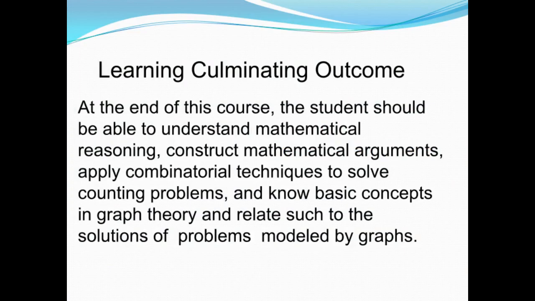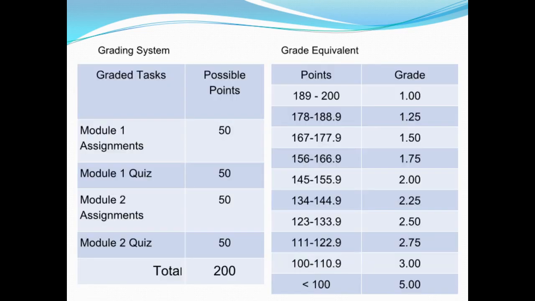At the end of this course, the student should be able to understand mathematical reasoning, construct mathematical arguments, apply combinatorial techniques to solve counting problems, and know basic concepts in graph theory and relate such to the solutions of problems modeled by graphs. Grading system for this course is shown here.